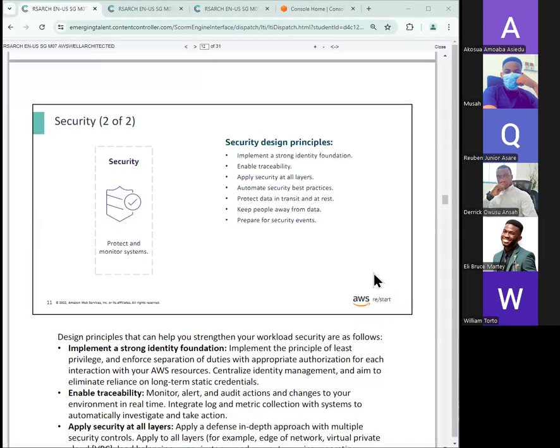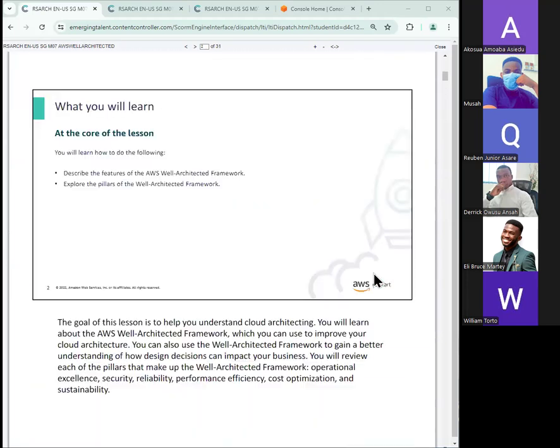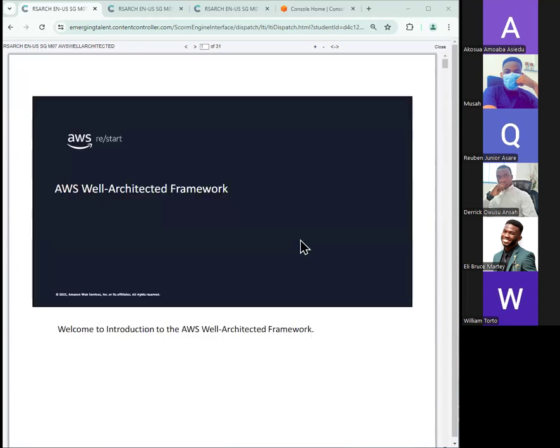Okay, good morning. Yesterday we finished with the well-architected framework. I believe we started on Monday, and yesterday we were able to finish with it and then go on to look at another topic. So before we look at what we have to do for today, let's have a short recap. Does anybody want to tell us what they remember from Monday or even yesterday's session?